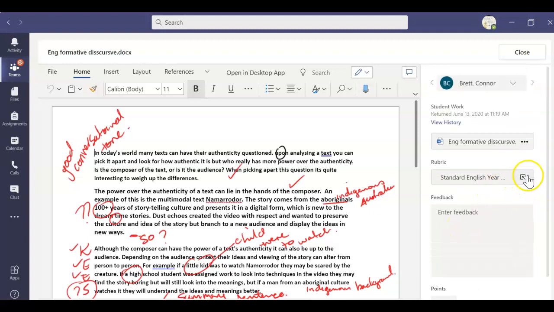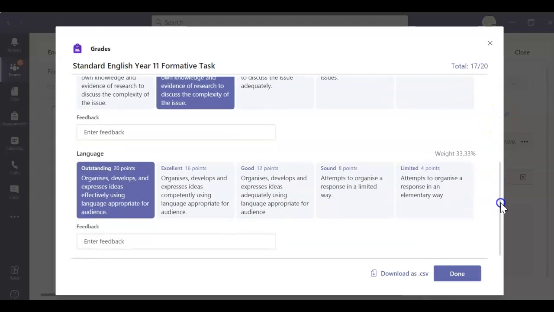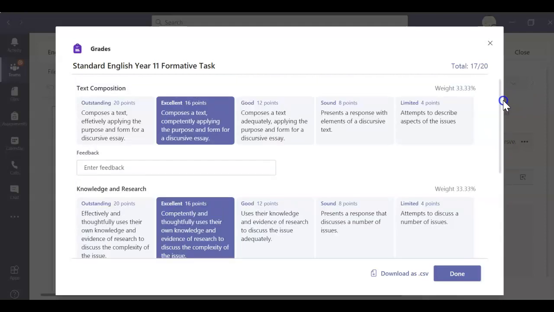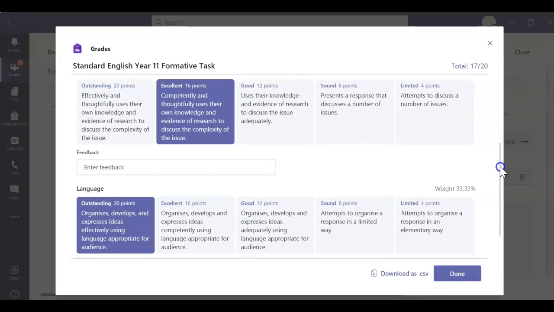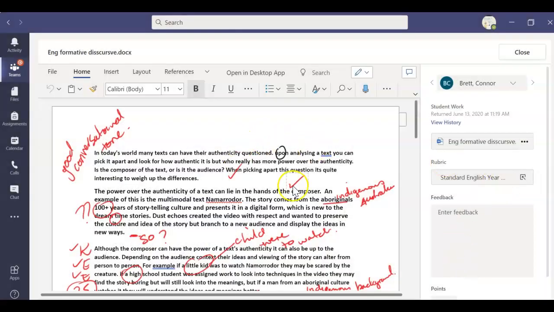I think if I pop out here the rubric, you'll see how I've designed the rubric. It does have to have points, which is a bit of a shame, but you can change the weightings as well. Like I've made everything out of a third this time around, but next time, as I'm discovering that their introductions and their conclusions are terrible, but their body paragraphs are pretty okay, I'll separate the criteria and the weighting, and get those lazy kids to start doing a few more things in their introductions, etc.